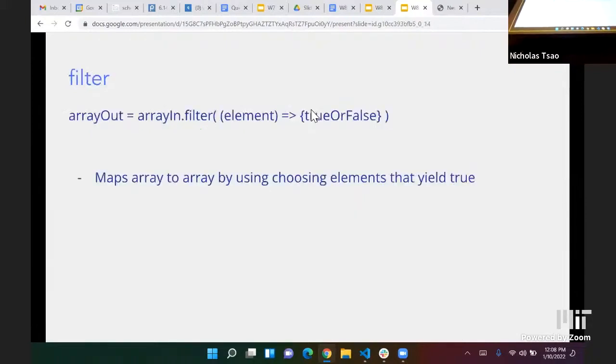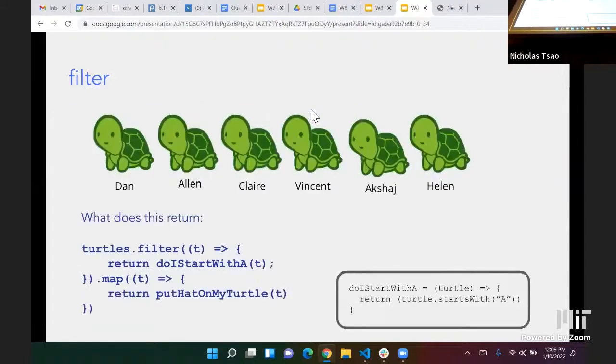Filter is pretty similar. Filter also takes an array and outputs an array. But what it does is it has some sort of Boolean function, which just means it's true or false on each element. If it's true, then it keeps the element, and if it's false, it kicks it out of the array. So it generates a new array in this way. We take the same array, but instead we have a function that says, do I start with A?